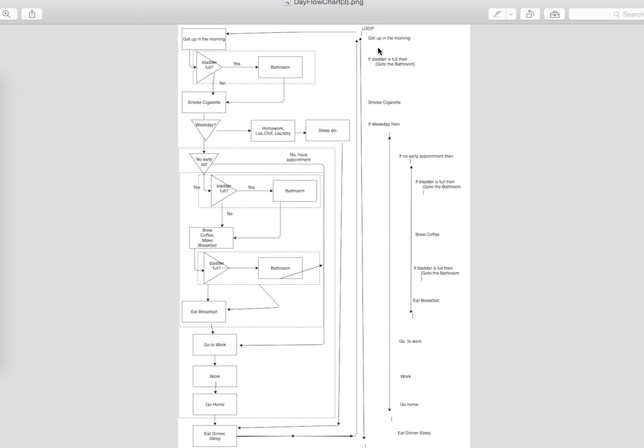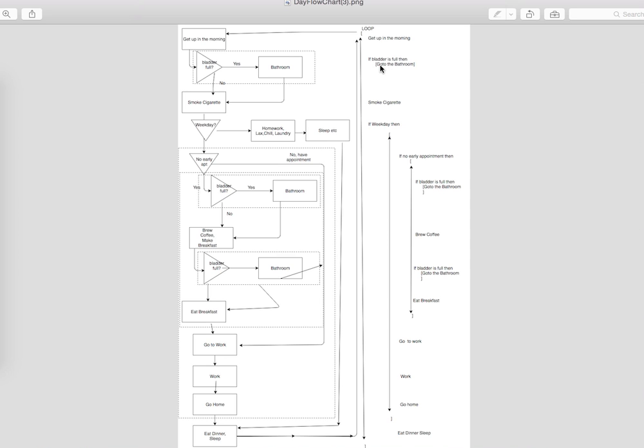So on the Arduino, everything that your program is going to do essentially ends up in this loop function. At least everything that is going to do more than once ends up in the loop function. So inside this loop, I have this open bracket, which really is start my box, my big box for this loop function. Things that are going to happen over and over and over again, this loop that I'm going to go through, just like this goes through every time. It's a big loop. And the first thing is get up in the morning. And then, if my bladder is full, then I need another box. And the box happens between these two brackets.